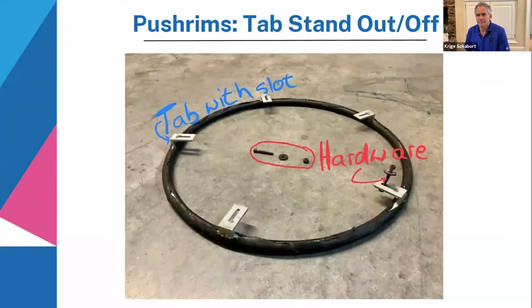Next slide is a little bit different again, with the tabs. The tabs are L-shaped and they're slotted. So some wheels, some push-ups will have this, and the reason for that is when the holes in the wheel are centered in one position, you need a variable place so you can get your hardware through the push-up and all the way into the wheel. And there's the hardware. For the tabs, you're only going to have 3 pieces of hardware: the bolt, the little washer, and the nut.